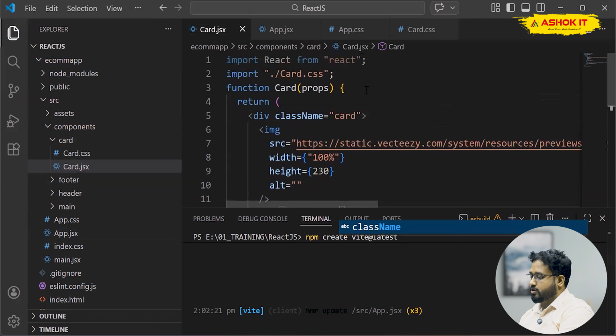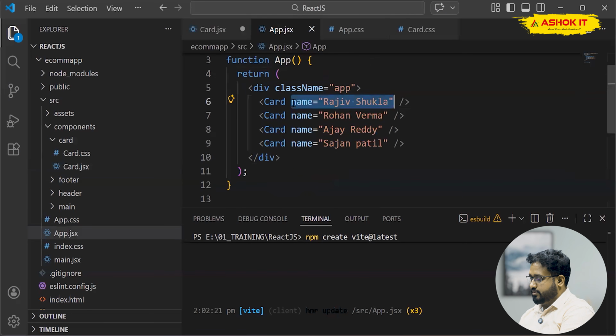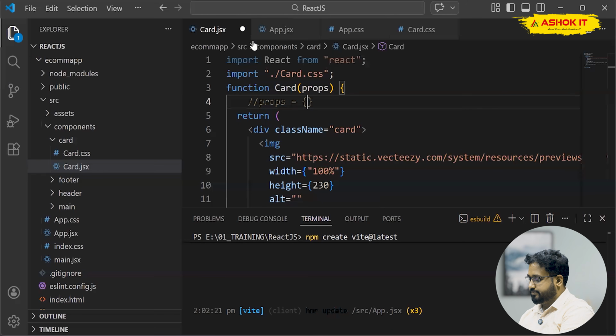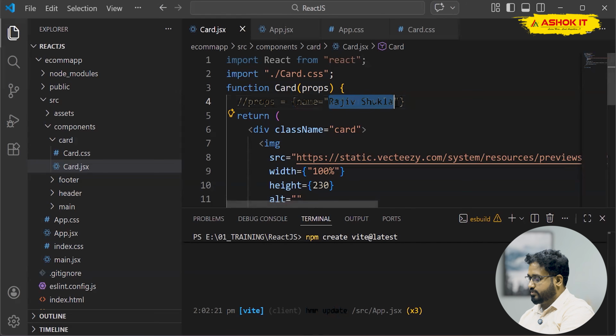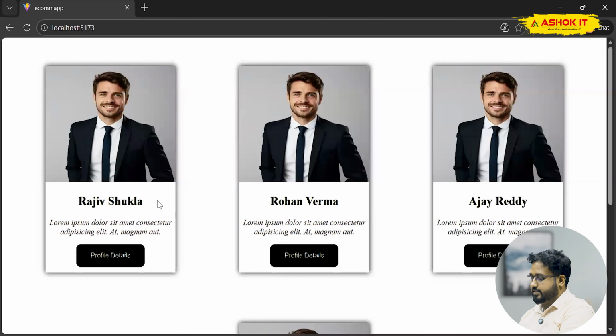So generally this props is one object, and in this object this attribute will go and store like this. So how to access this Rajiv Shukla? Simply we have to say props.name. Now if I go back to my browser, you will see that in all the cards name got changed.